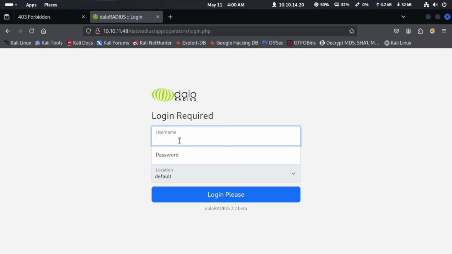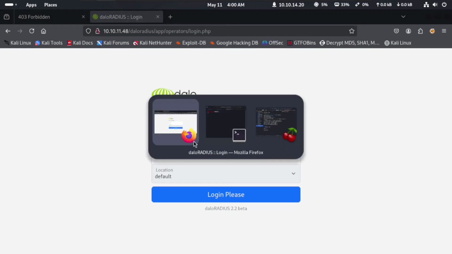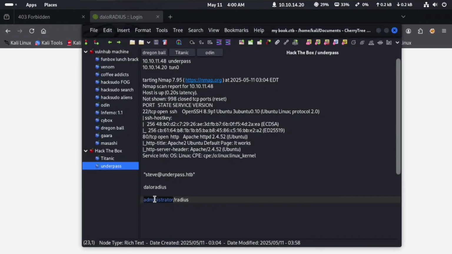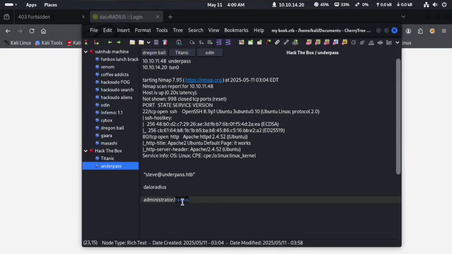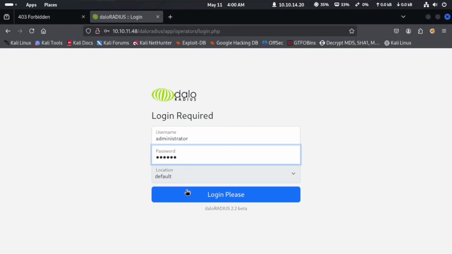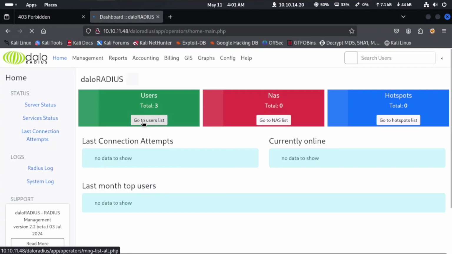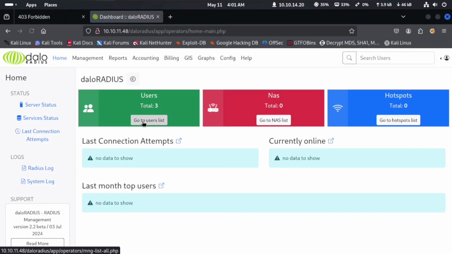This is the operators login page. So let's try this information here: copy administrator and radius, paste them over here, and login. Let's check if it allows us. This operators login page allows us to log in to the radius management page, the home page.